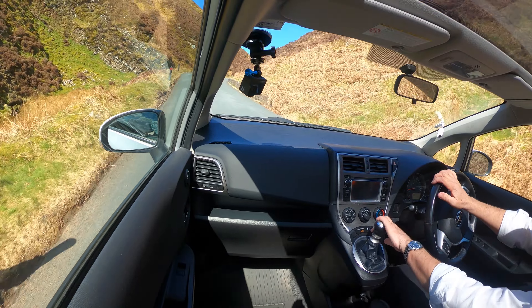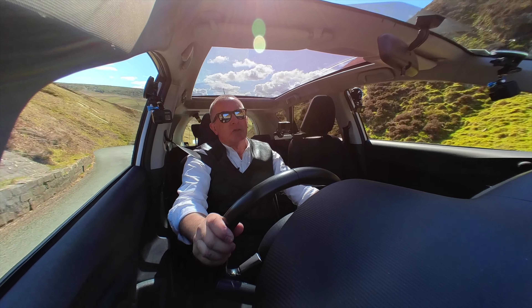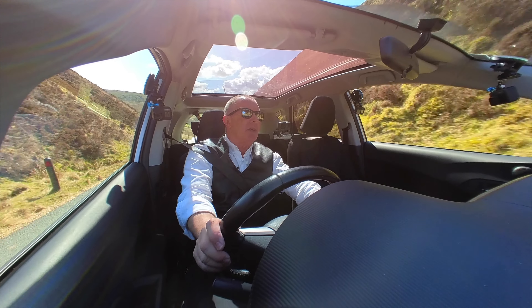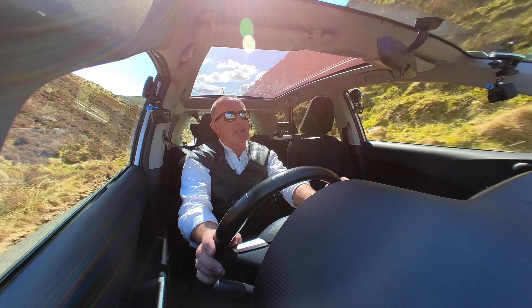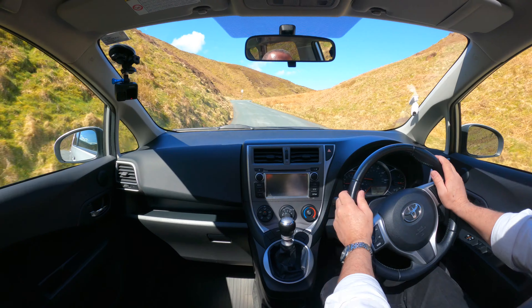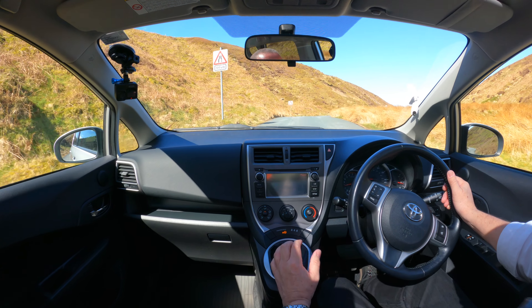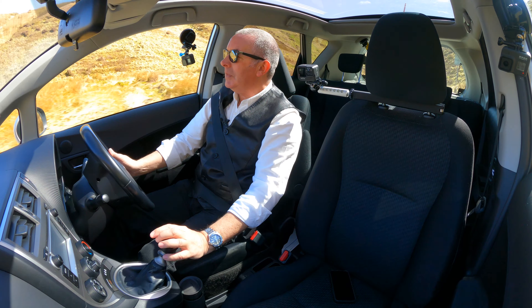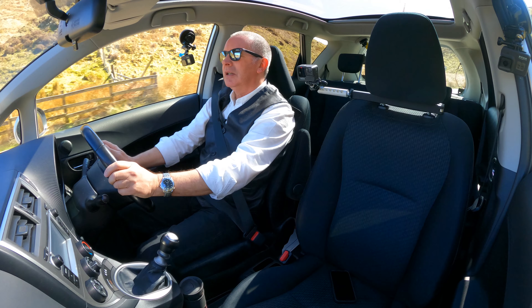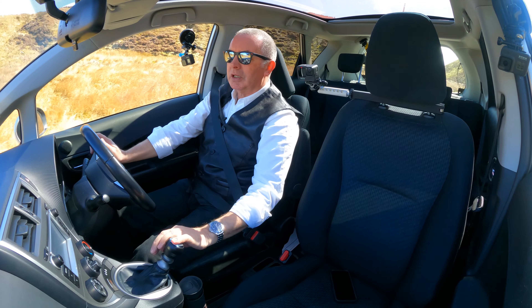One of the things with this size engine and a manual gearbox is you do get to change gear more often. I often see reviews on bigger cars where they say it'll do 70 in second gear or 70 in first gear - what's funny in that, you can only go 70, so you may as well have an automatic. But you can get to control the car with the gears, and it helps when the gearbox is as pleasant to shift as this one is.